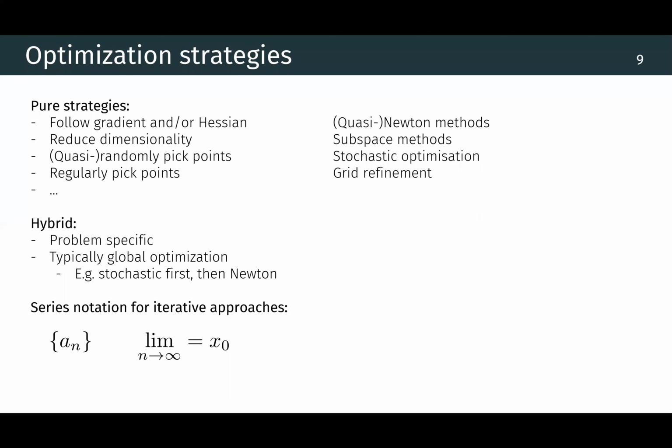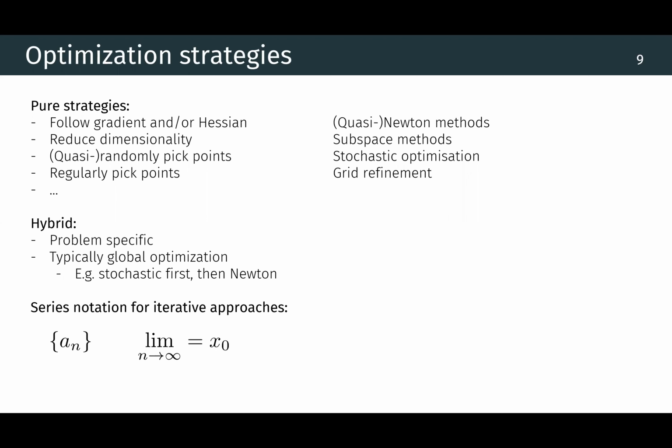But the moment you have a second derivative, you have the gradient that goes downhill, and you have the Hessian curvature that goes uphill again. So together, they give you a local minimum. Now, you can also follow the gradient, but then you need to do very small steps. And I'll talk about that later. So anything that actually calculates or estimates the gradient and the Hessian is called a quasi-Newton method.